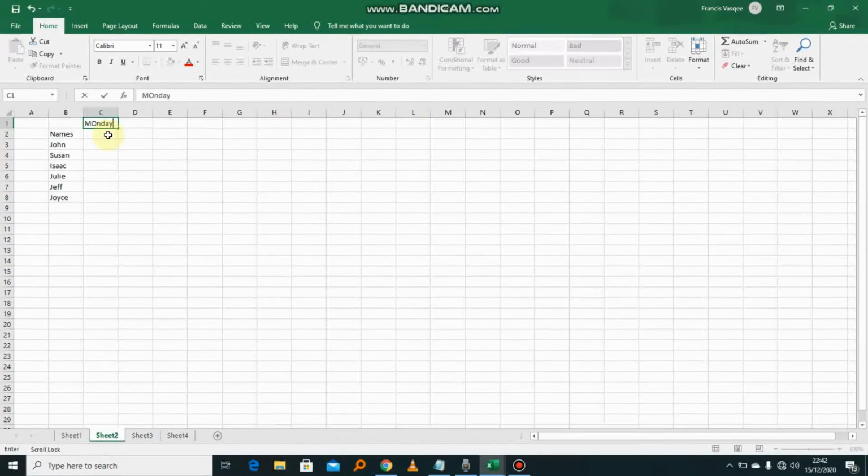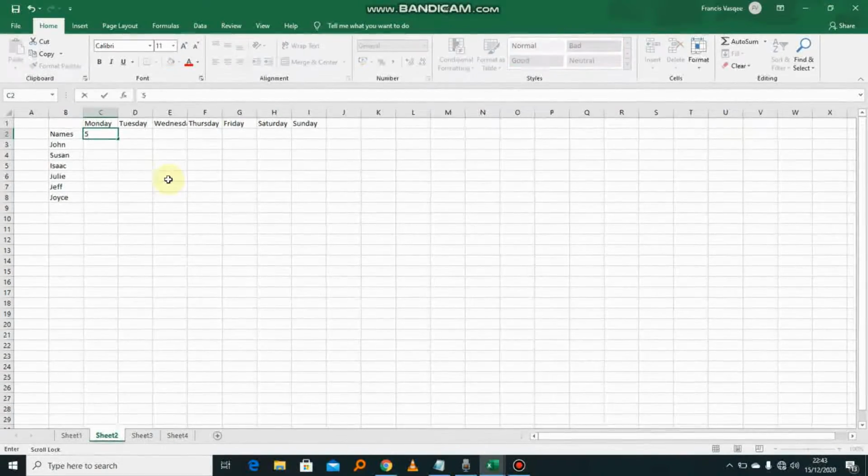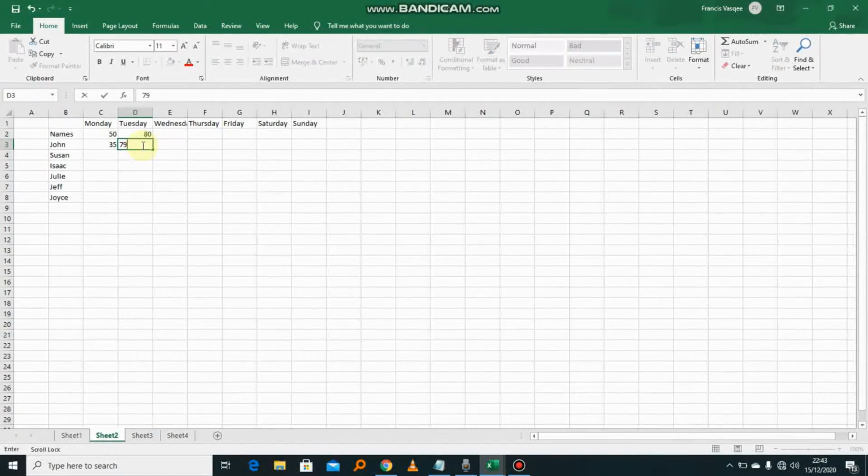Then I'll do this. It's called an autofill function. We'll look at it in one of our videos soon. So you can see that the moment I type this and drag it, it fills automatically to the day that I want it to be. So after making these entries, I'll just type numbers. I'm going to set a pattern so that these numbers increase. I'll have that, and I'll have 80. Then here I'll have 35 and 70, doubles, so that section will double.